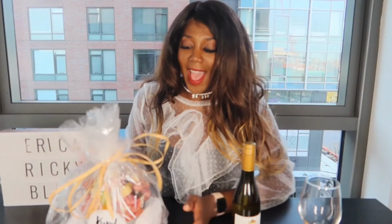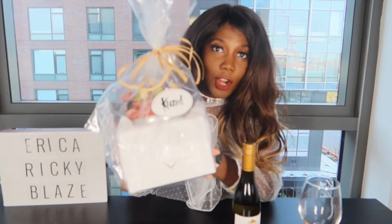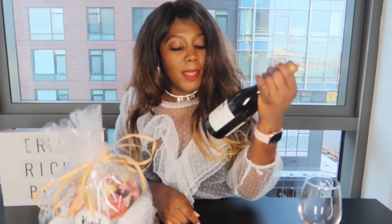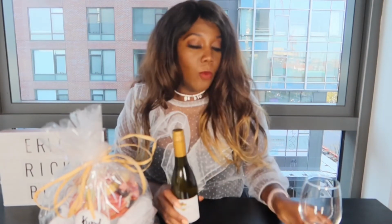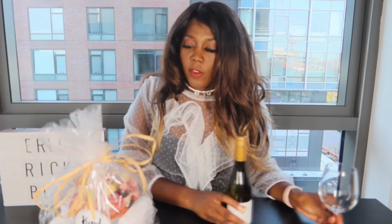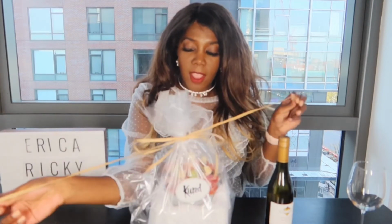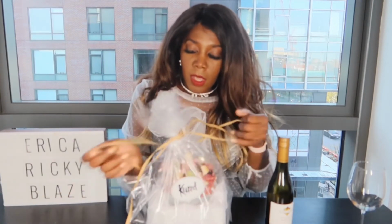All right, you guys, we are back, and I have my Cured Ink Charcuterie Bouquet right here. I did go to the liquor store, so I have a little mini bottle of Chardonnay along with my wine glass. So first things first, let's open up this packet right here. This is so cute. This will make a really good holiday gift. And also, if people are getting together, chilling with your friends, catching up.